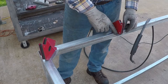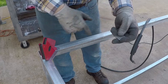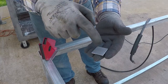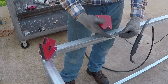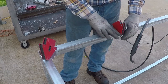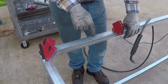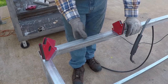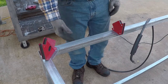I also cut smaller pieces over here. I have 6 for top and 6 for the bottom. These are 1¼ by 1¼. I'm also gonna drill a hole in the center. These I could weld from top and bottom because I could hit them easily with the grinder. I'm just holding them like this with the magnet so they'd be flush. I don't want to drill holes in these to bolt the piece of wood to the table, because I want it to stay smooth over here at this edge or this side.